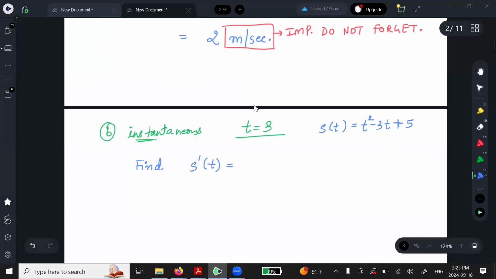I'm applying the power rule, okay? So t square, what does power rule give you? You can look at your note card. What does power rule tell you? T square means take the power out. So that 2 will come out, subtract 1. That's for the t square. Minus, I have a 3 in multiplication with t. When I differentiate, t will just become 1.